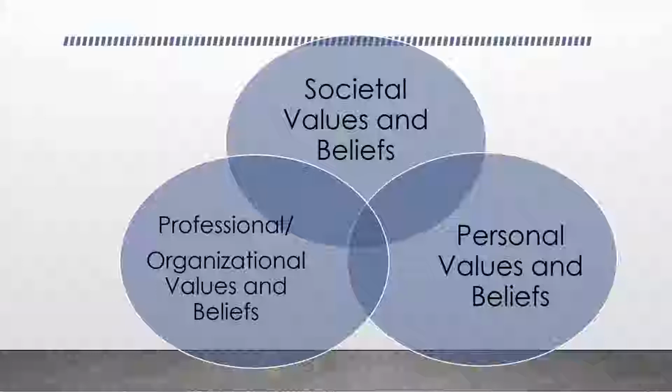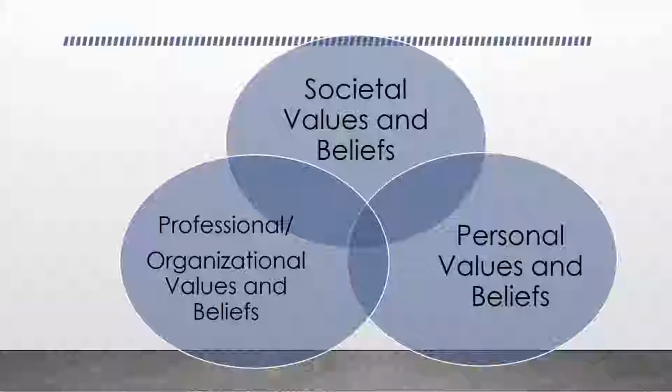Particularly as social workers, when we work with individuals who are oppressed or who are having difficulty accessing the resources they need to thrive, we often find that there's a conflict between societal values and beliefs about people and our own. For example, the idea of rugged individualism or pulling yourself up by your bootstraps suggests that anybody should be able to get themselves out of poverty if they just work hard enough. Well, as social workers, we know that that's just not true, and that's really just victim blaming.